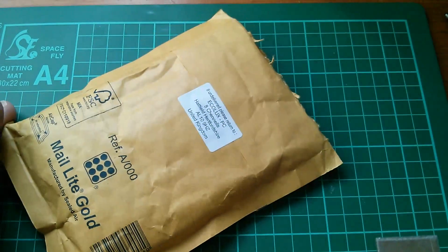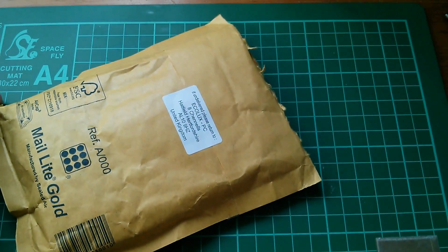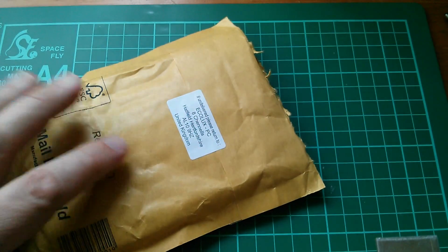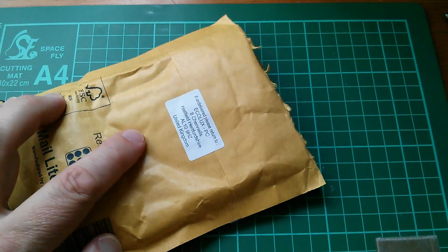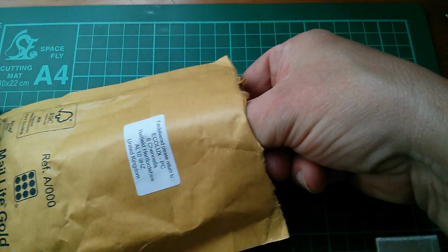And the final item here is from Ecolux. Now I've bought from Ecolux before, but when I was feeling around on this to try and work out what it was, something struck me as rather ironic. See what you make of it.